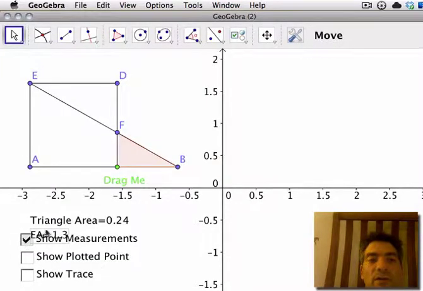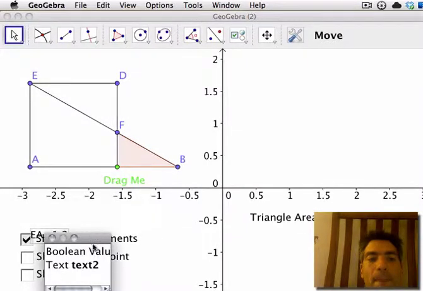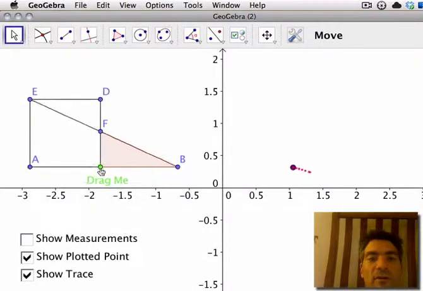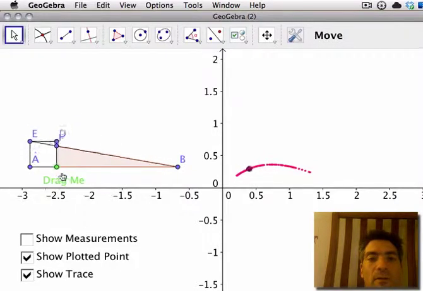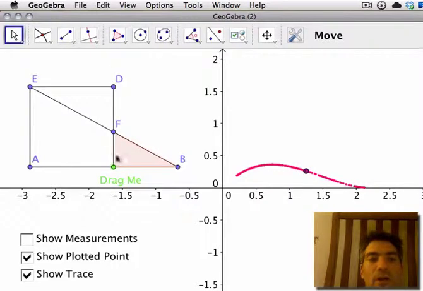So now that'll show the measurements. Let's move these over. You can hide those. You can show the plotted point. You can show the trace. There you go. That's basically how to construct the graph.